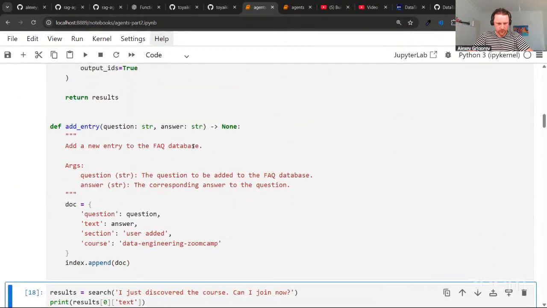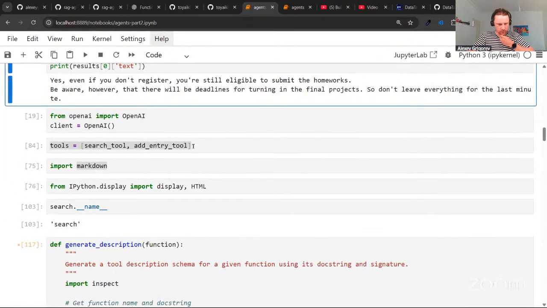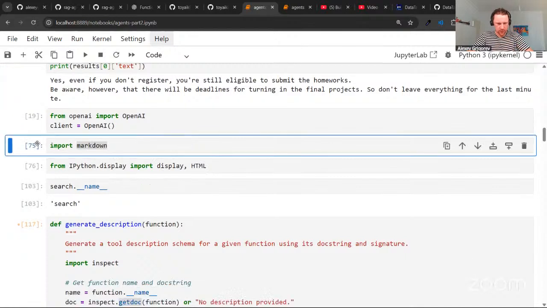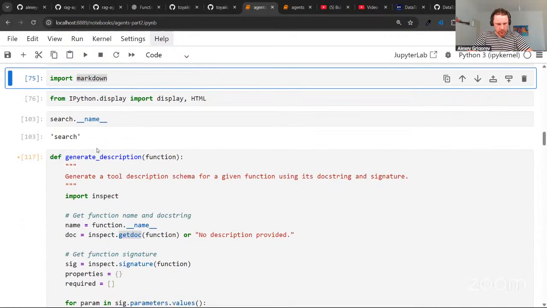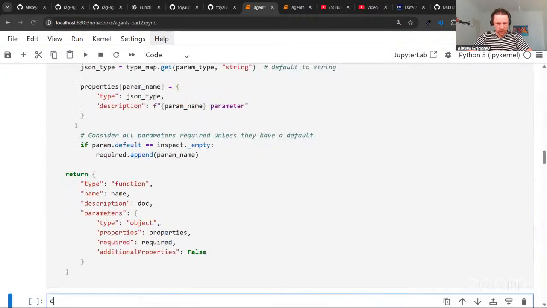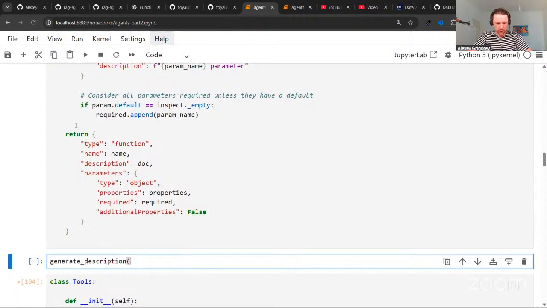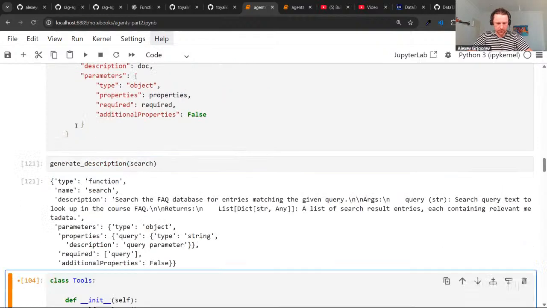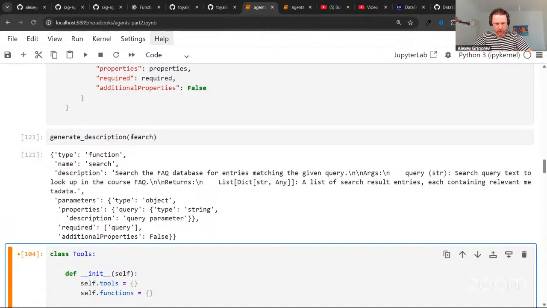So now let me remove this and test it. Generate description, search. Yeah, so it seems to work.